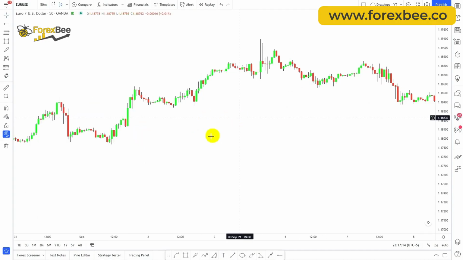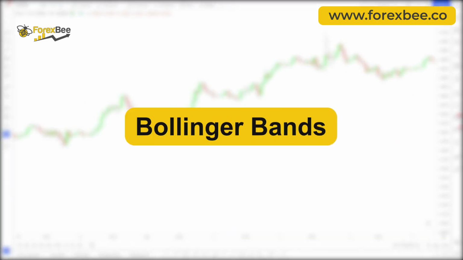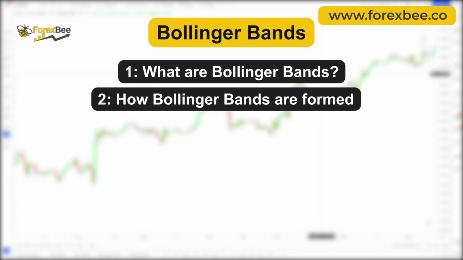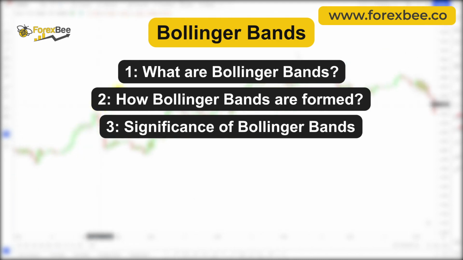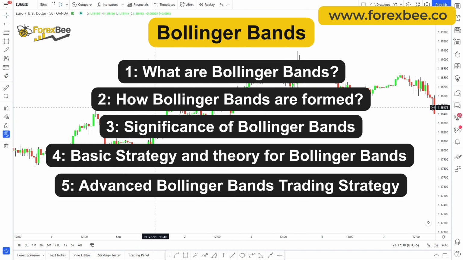Hey guys, welcome back to another video. Today we're going to talk about Bollinger Bands, and go through everything related to them. First, we'll see what Bollinger Bands are, how they're formed, and what their significance is. After that, we'll go through a basic strategy of what Bollinger Bands are used for in Forex trading. And in the end, I'm going to show you a very advanced and very useful trading strategy in which we use the Bollinger Bands to make some good profits.